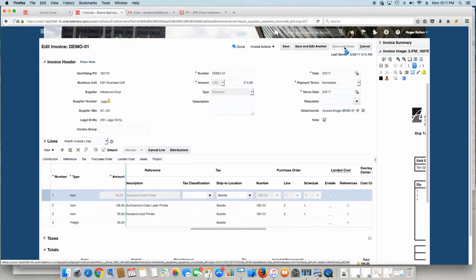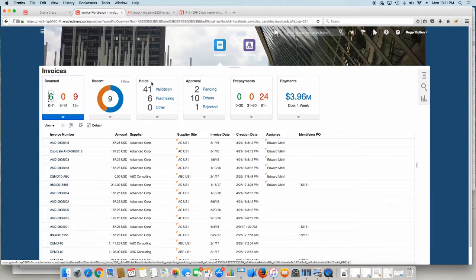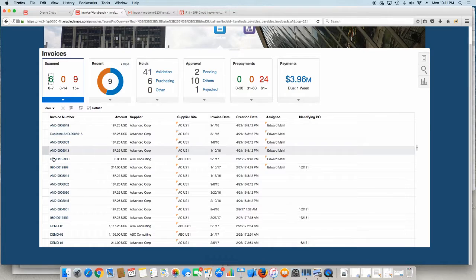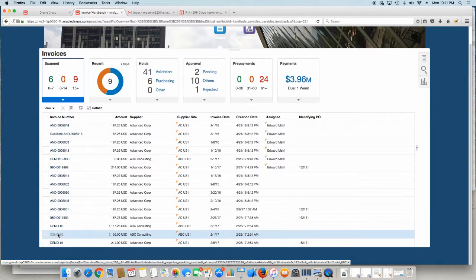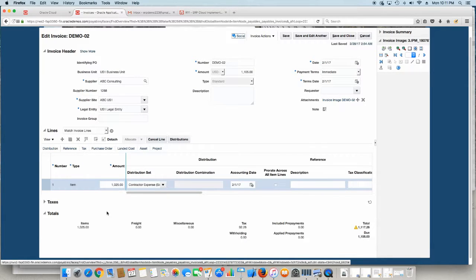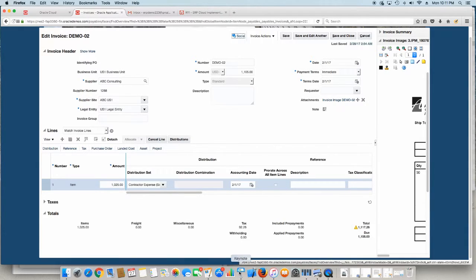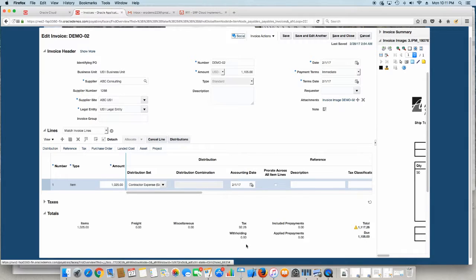We're going to go back to the invoice work area. That invoice that we just did was the purchase order matched invoice. Demo 2 is the non-PO invoice. So I'm clicking on that so I can bring up the details there. This one came over fairly clean, but there's, again, something different. I'm thinking it's around taxes as well. Let's take a quick look here. The indicator is here. We're slightly off on our balance.